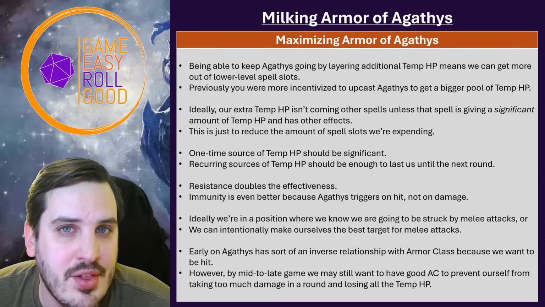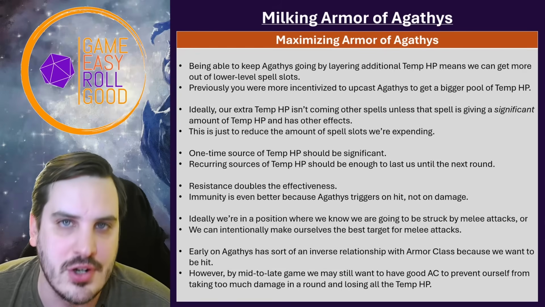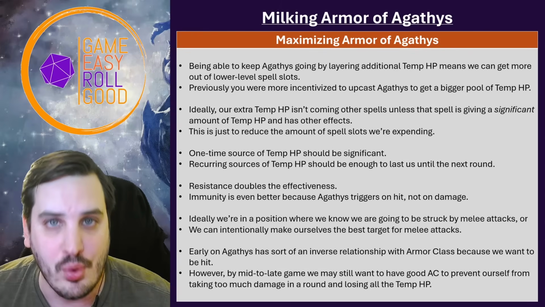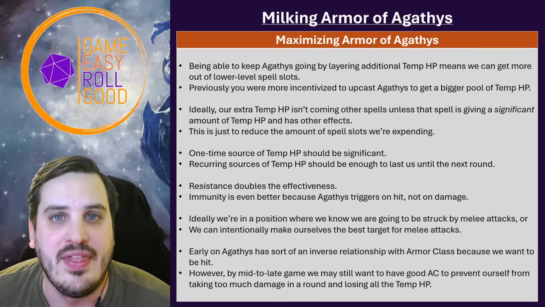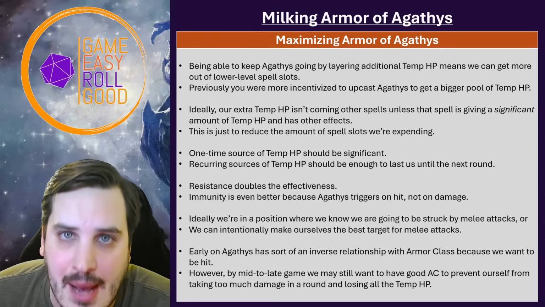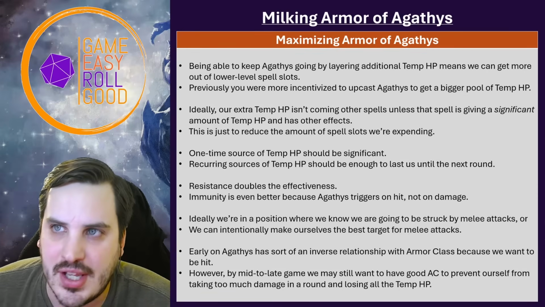But now that we can layer other temporary hit points, we can even just cast a first level Armor of Agathys on us, and then use a different feature that we have to layer a bigger pool of temporary hit points on top of us. That way, any melee attack that we take is just going to reflect 5 damage back. And even if that only happens once per round, that's an extra 5 DPR.